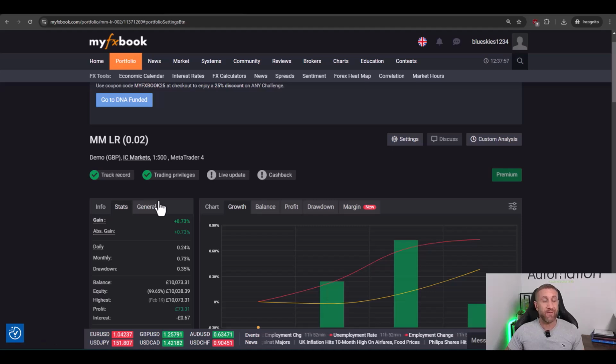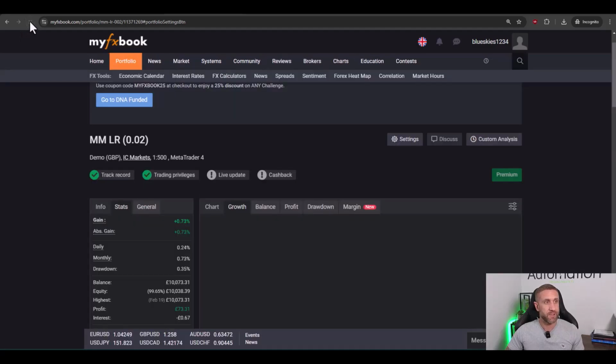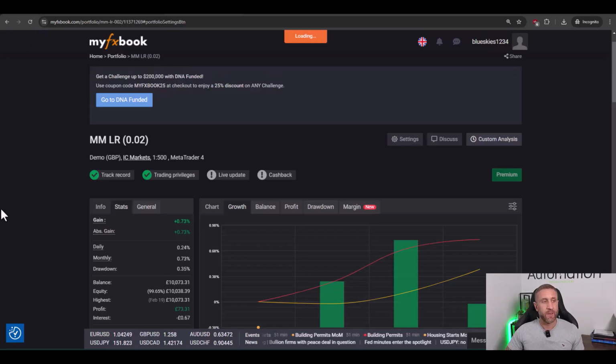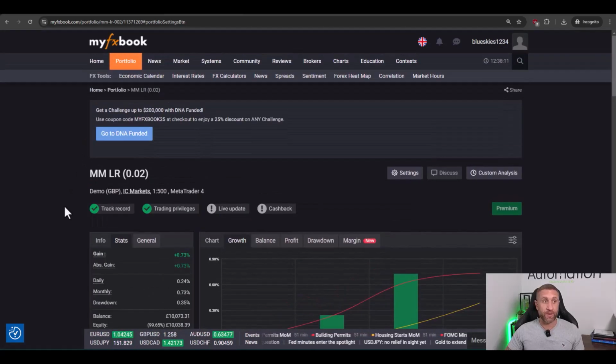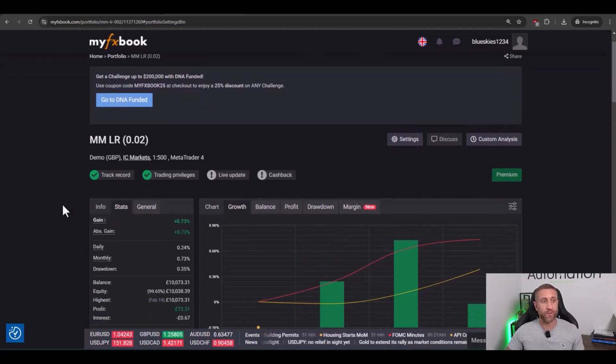So if anyone's ever presenting to you their Myfxbook data, ask them to hit refresh and then make sure. Now, Myfxbook does a lot of things that we're going to look more into, but what we're using it for in this instance is it connects to your Metatrader server, pulls all that data out and presents it to you in a nice viewable format.